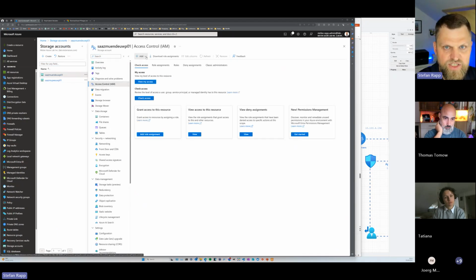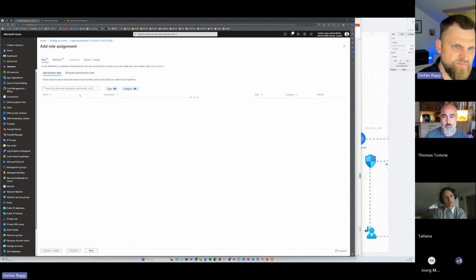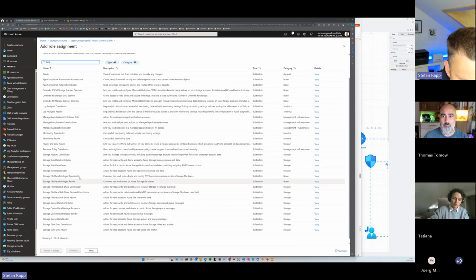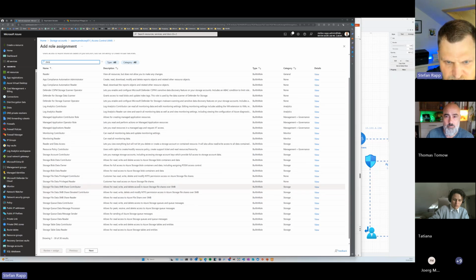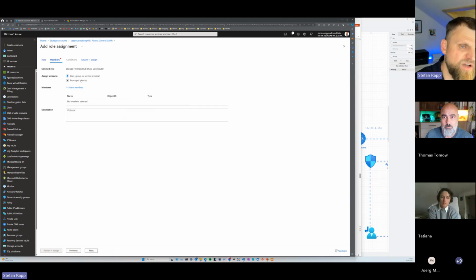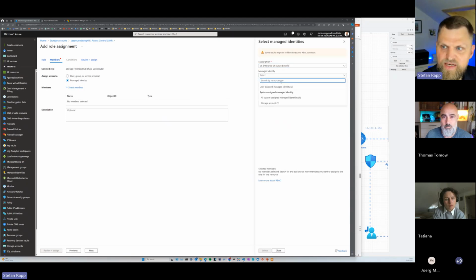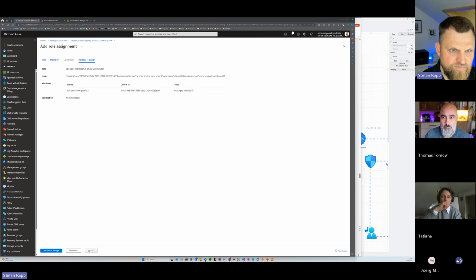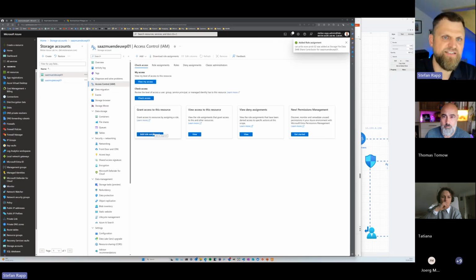So I go to the access control section and say, okay, I want to assign a role. Let's give them something with data reader or data contributor, privileged contributor. It allows read, write, and delete in this file share. That's making sense. Let's grab this one. Now I don't want to give the access to the user, but to a managed identity. Now we can select the managed identity. We have two managed identities. Let's take the 02. Click select, then go to next, and review and assign. So now it's giving the managed identity access to our storage account.